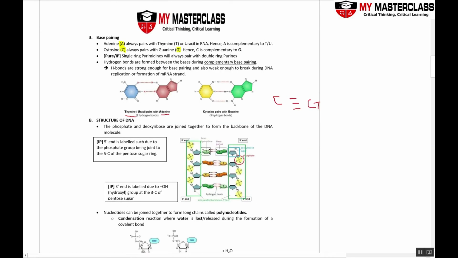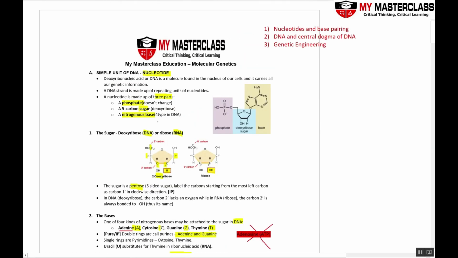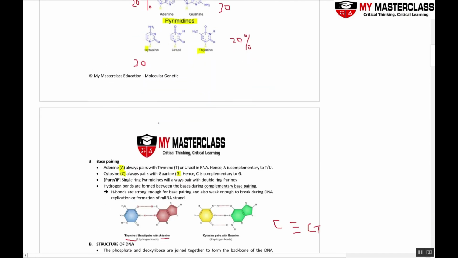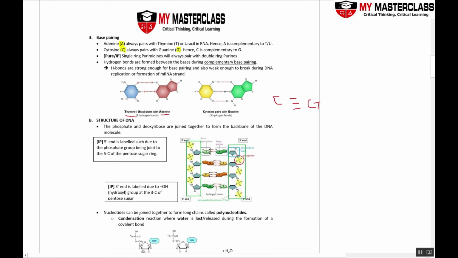Okay, so this one is the structure of the DNA. We can see that it is a double helix. So this part here is also a double helix because it is bonded together. Earlier on, we looked at how the structure of the DNA is composed of three components: the phosphate group, a sugar, and any one of the four nitrogenous bases. Okay, so this is where we look at it.